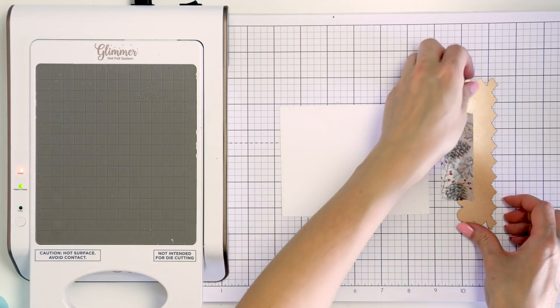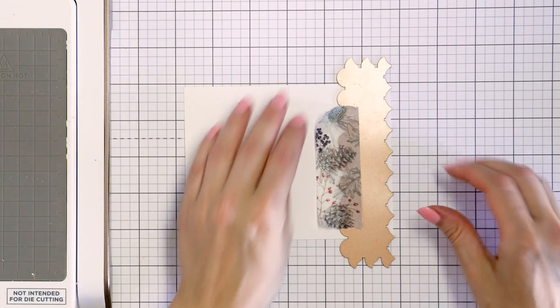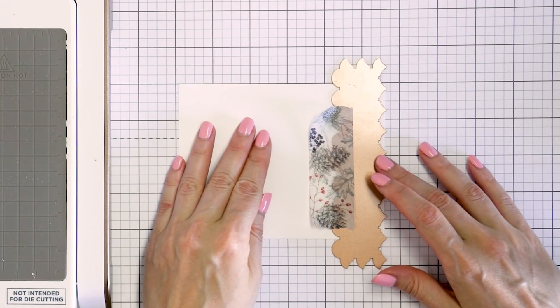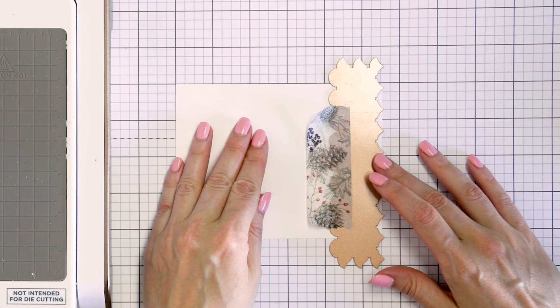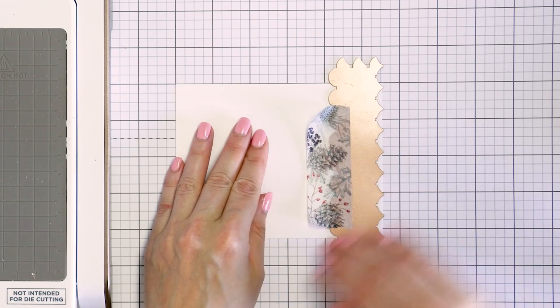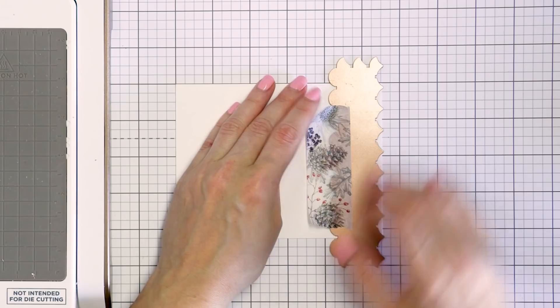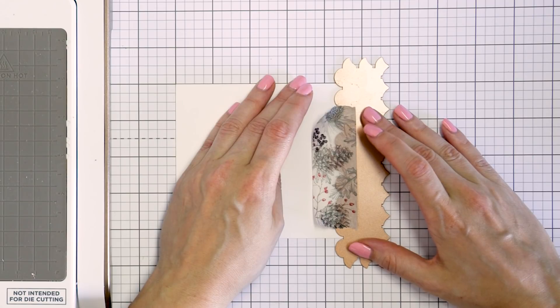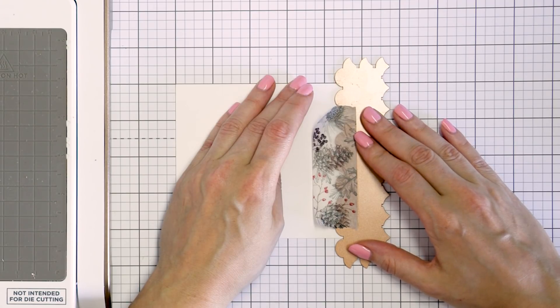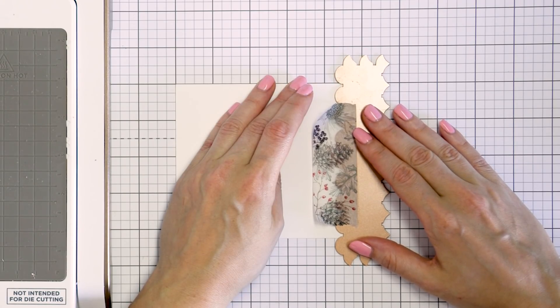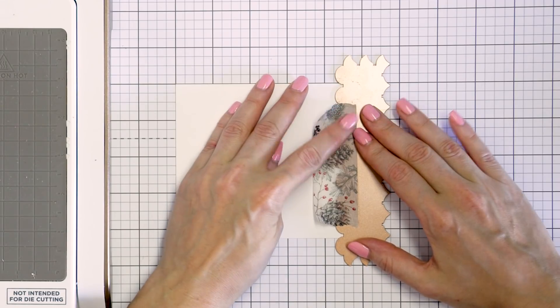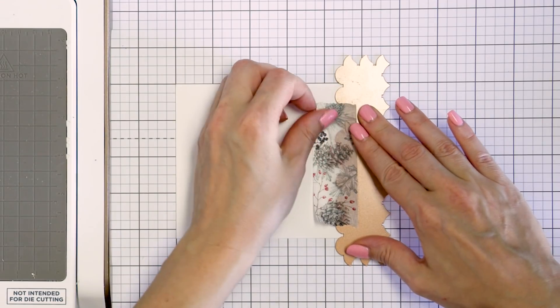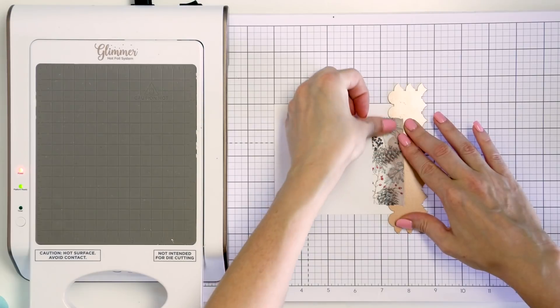I have a piece of white cardstock cut to four and a quarter by five and a half inches. This is Neenah Solar White, 110 pounds. I've adhered a piece of wide low-tack tape to create a hinge to attach my glimmer plate to the paper. I'm using washi tape from my stash but any low-tack tape will work like the purple tape from Thermoweb or micropore tape from 3M. Just use what you have.